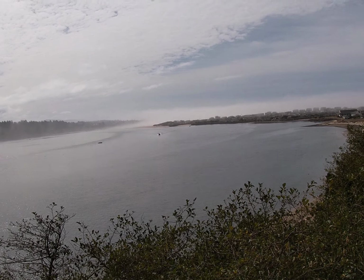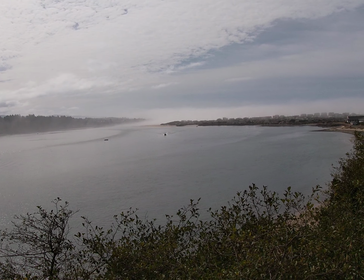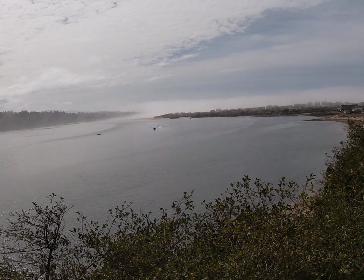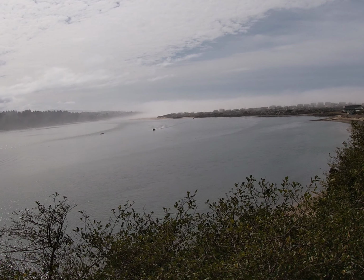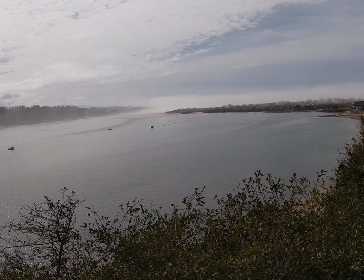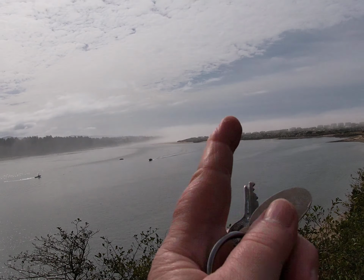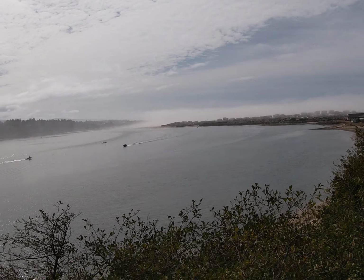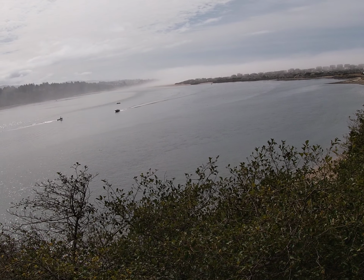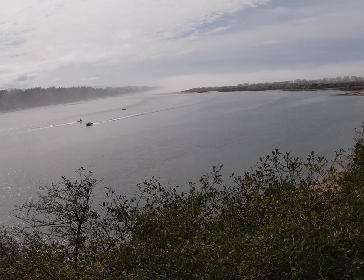Now, where the greatest velocity of the river is as it's going around a corner is something that we call a foul wig. I think it's a Norwegian term, at least it sounds like it. And that's where the greatest velocity is, where erosion takes place. So all those houses had to put up those rock barriers so that the river itself would not remove the spit on the inside of the spit.